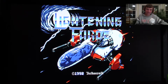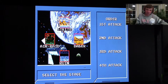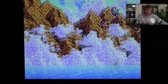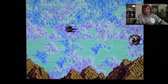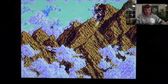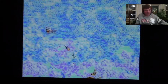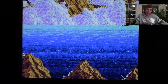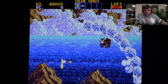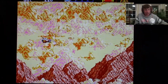Yeah, that's the representation I want of Lightning Force, heavy metal, badass spaceship shooter. It looks great on the screen. I did skip to some gameplay here, but you'll notice that the pixel quality is perfect, and as is the sound quality, which for a lot of these AtGames consoles is suspect. But like I said, this is a visually stunning game, and it's nice to see it captured well in an emulated version.